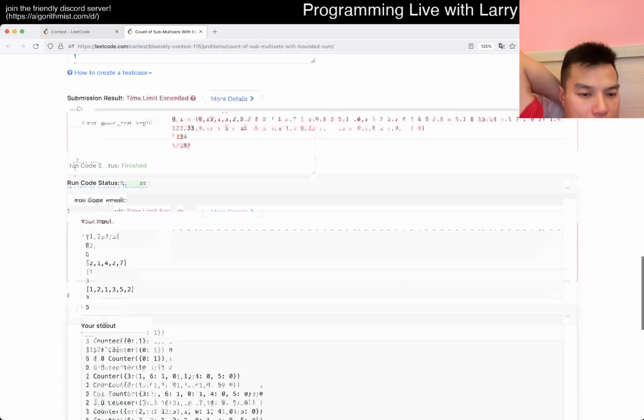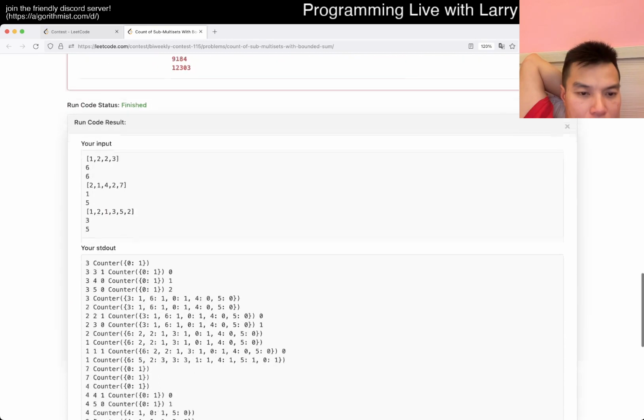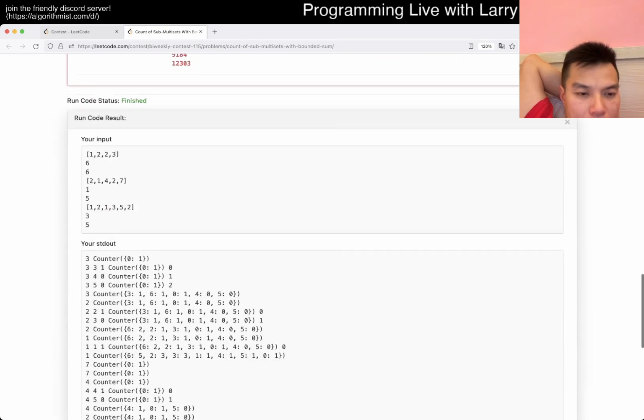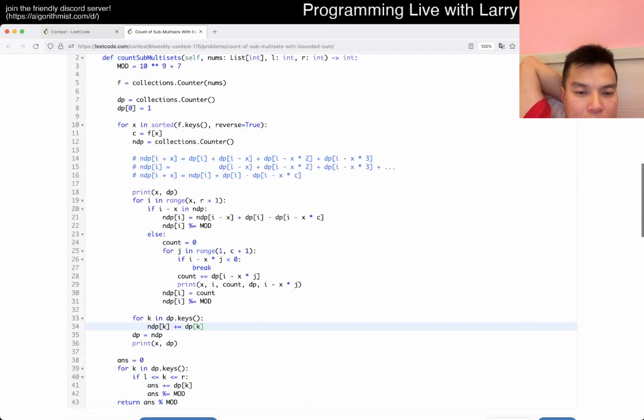So 3. Okay. So then now after 1 3, this 1 and 6. 3 and 6. All the other ones are kind of weird too, but yeah. But 3, so maybe I'm just off by 1.